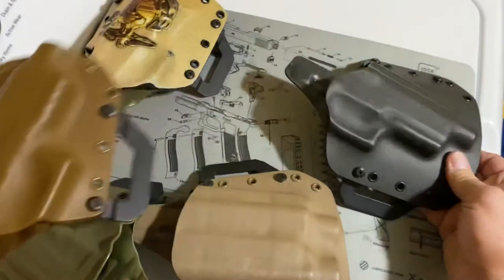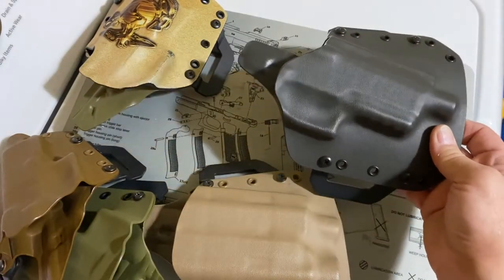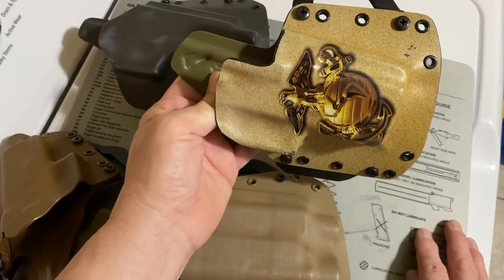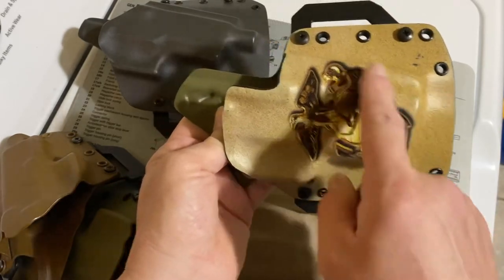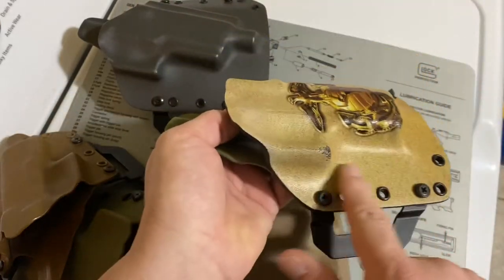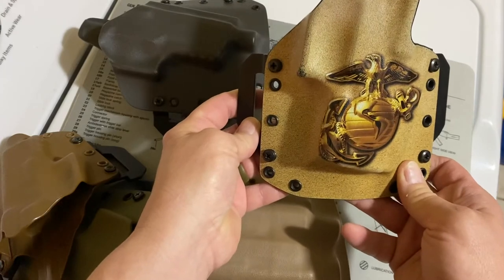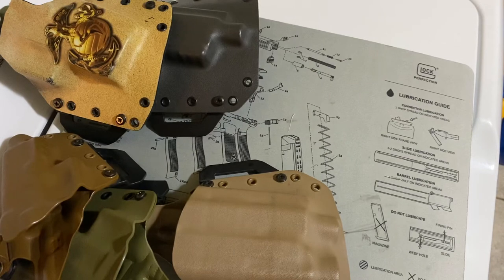This one here is just for my straight up regular 19X. This one here is for my new P320 SIG that I recently just started carrying — this one is Coyote Brown, this one is Battleship Gray. You can get them in any color scheme you want, front or back, and you can get them with designs. This one here is for my P320, the US Marine Corps edition M18, so I got it a little nicer — olive drab on the back and a different color on the front, and I got the Marine Corps logo, because as you should know, I was in the Marine Corps.